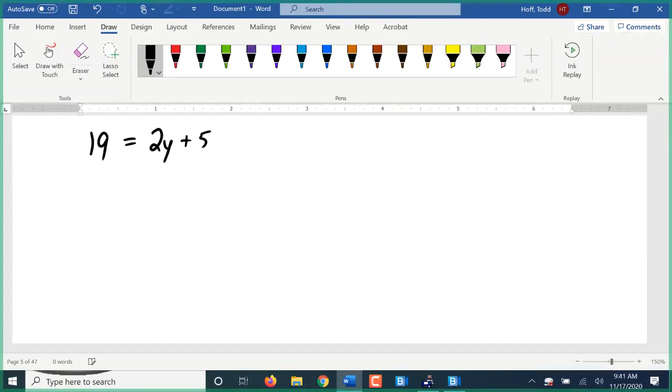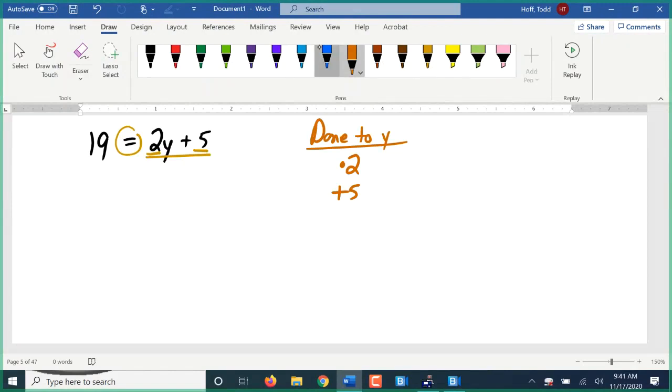So we might have an equation like this. 19 equals 2y plus 5. We find our equal sign, and we find what side the variable is on. What's keeping y from being by itself is the 2 and the 5. So to figure out what was done to y to build this equation, we would multiply first, so that it was multiplied by 2, then the 5 was added to it.